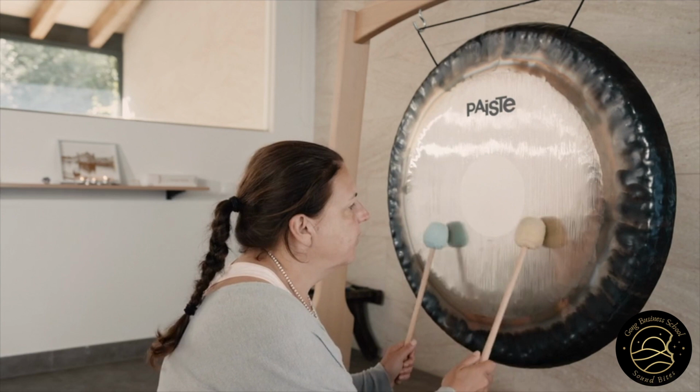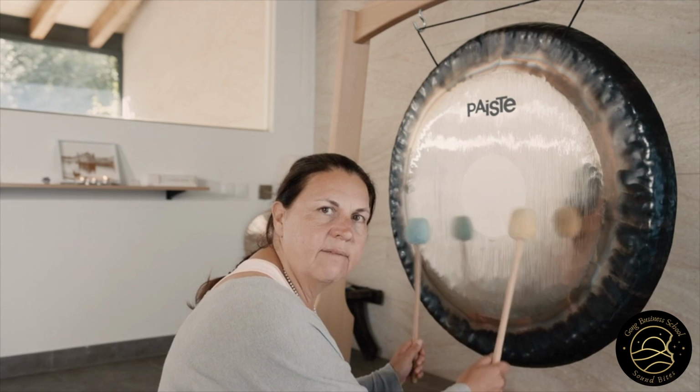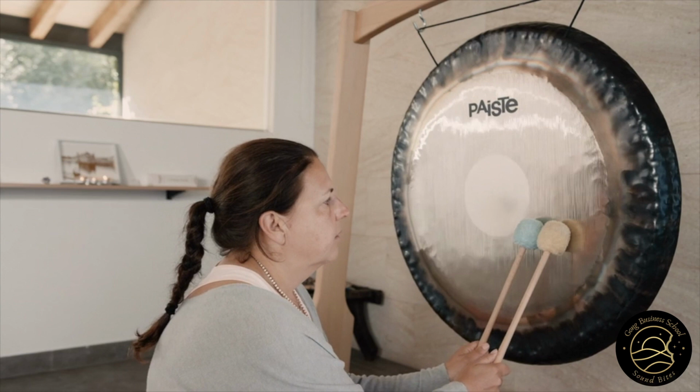But these really nice light mallets are worth having in your pack as well. Maybe a good starter actually, because they're so light. And if you find mallets to be quite heavy, they can be quite heavy, particularly for women. So that's the small mallets.